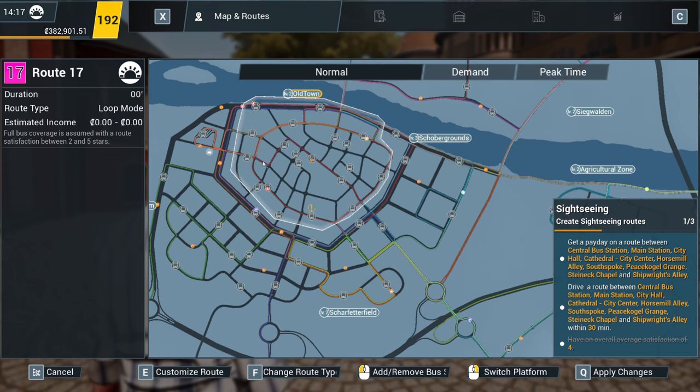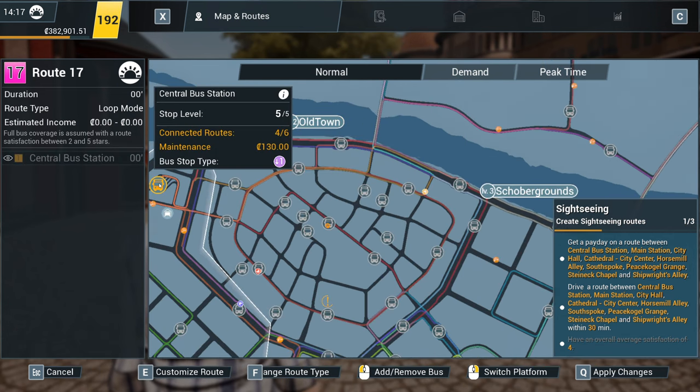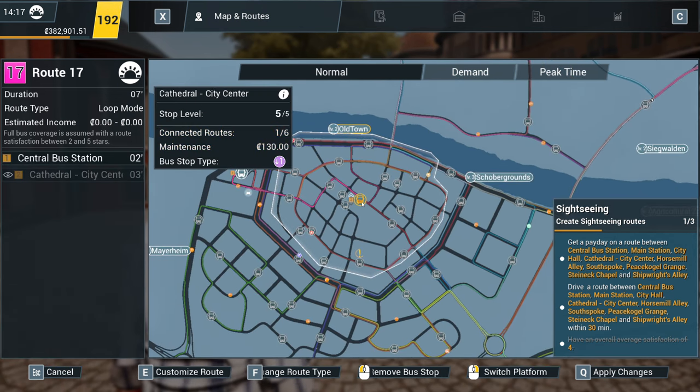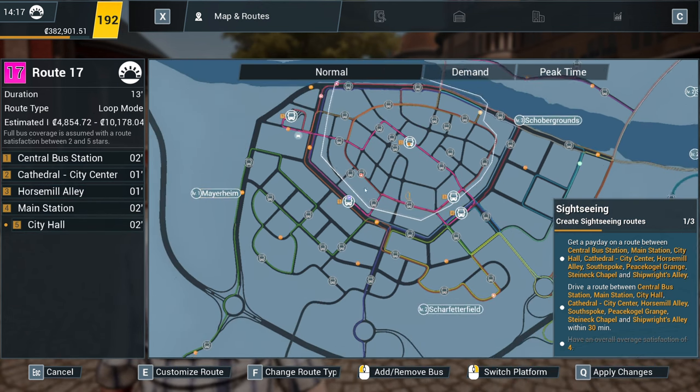Right, so we will create a new route again. So we're going. Bus station. Yeah. Oh, why are you not letting me... There we go. Bus station. Cathedral. Horse mill. Station. City hall. Yeah.